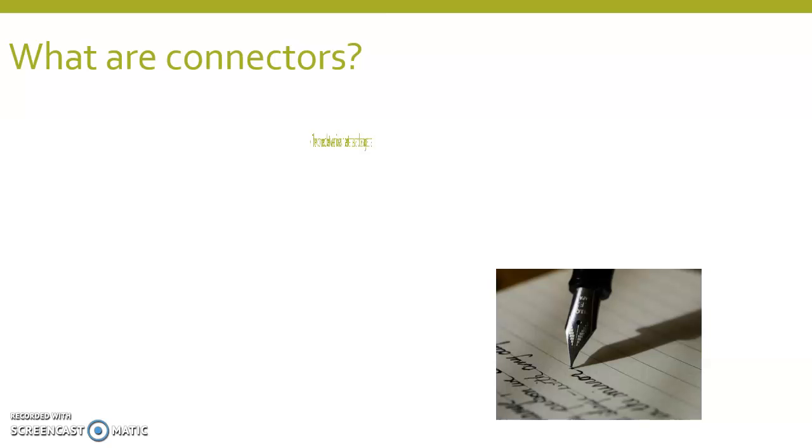They are specific words that we are going to use to connect ideas in sentences and paragraphs. We normally use connectors in order to have a better distribution, a better writing, because we are making a coherent text. Okay, so connectors have that function: we use them to connect ideas between sentences and paragraphs.